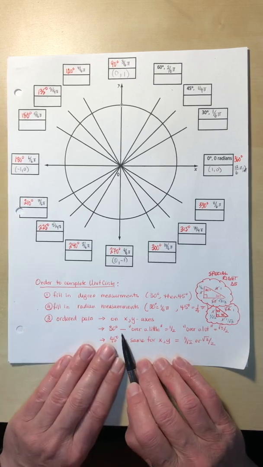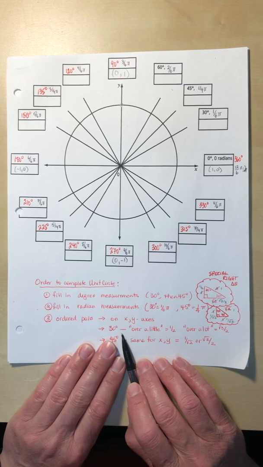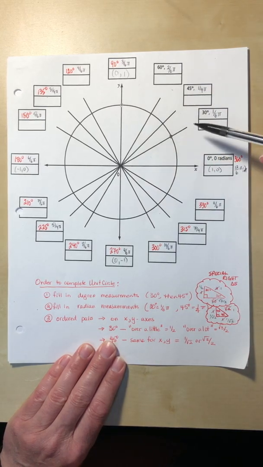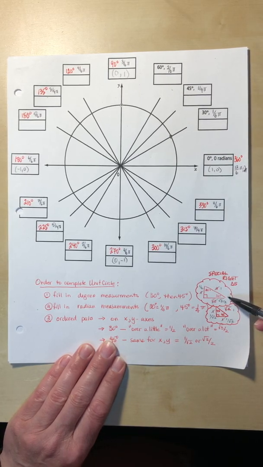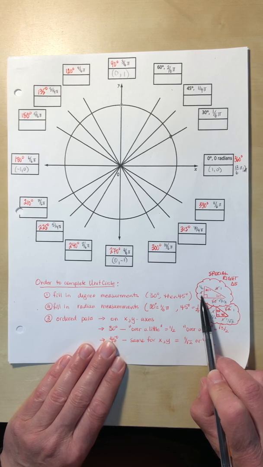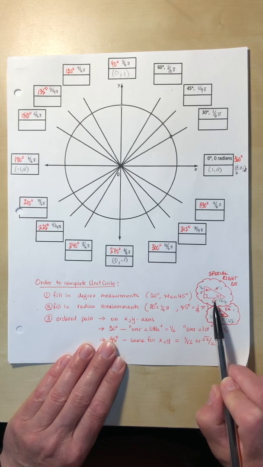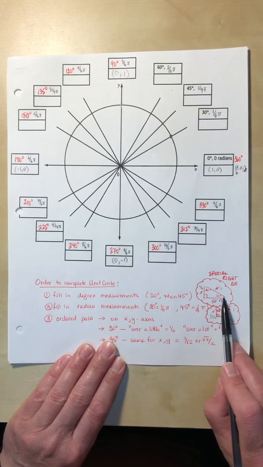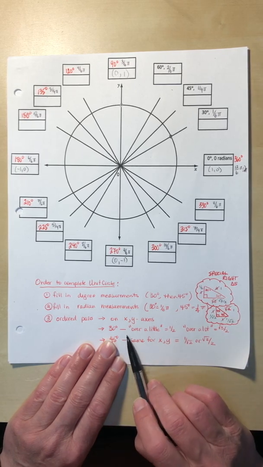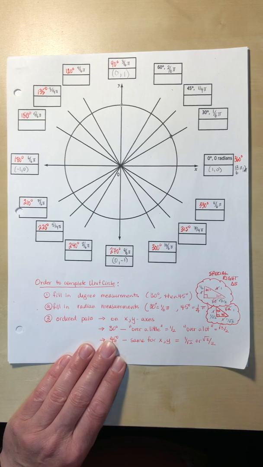Then I'll move to my 30 degrees. Now, this is how I remember it, but remember our ordered pairs for a point on a 30-degree standard position angle is connected back to these special right triangles that we learned in pre-calc 20. And what I did with them when I explained this the other day, the original measurements for a special right triangle were 1, 2, and root 3. But with our unit circle, we don't want our hypotenuse to be equal to 2, so I divide it down to 1, and that reduces all the other measurements down as well. So, being that the sides of this special right triangle are 1/2 and root 3 over 2, 1/2 is a smaller measurement.